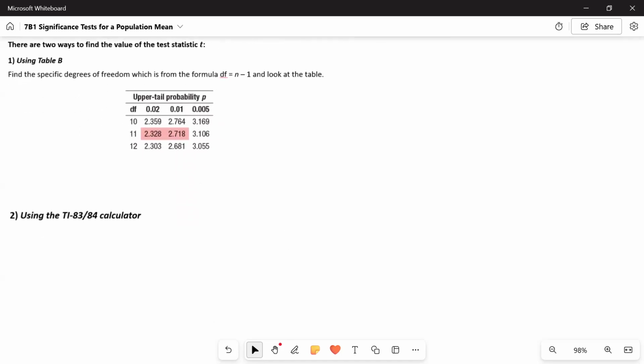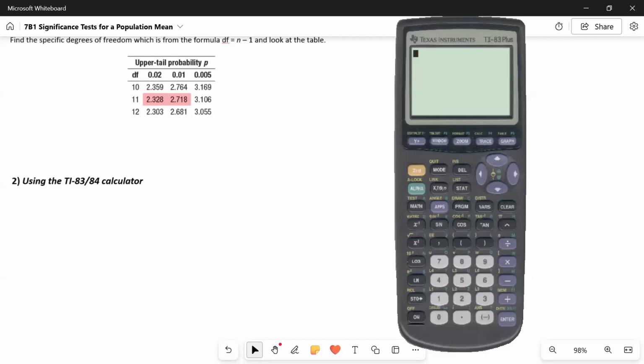But we do have the option to try this on the calculator, so we can use the calculator to calculate p-values from the t-distribution. So you can use the tcdf command on your calculator. So once you have the calculator on, hit second variables for the distribution. Scroll down to tcdf. This is the t-distribution cumulative density function. And you're going to put lower, upper, and then the degrees of freedom.